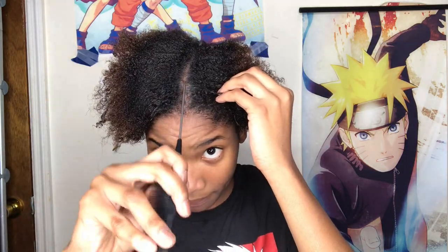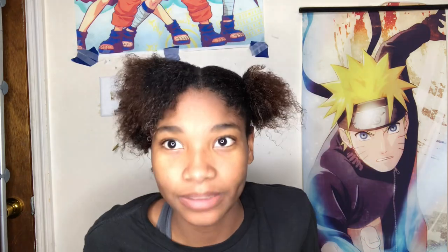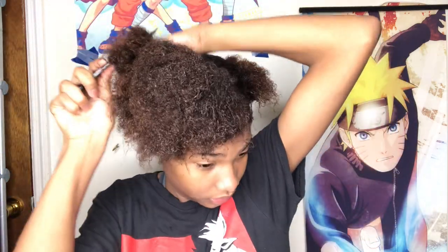The part might not be straight — it's a part. After struggling very much to get this part semi-straight, I'm going to brush. Then I'm going to pick, because I'll be honest, my hair is short — my sister had cut off all my ends. Sorry if you hear noise; my guinea pigs are very energetic this morning. I'm going to brush this out.